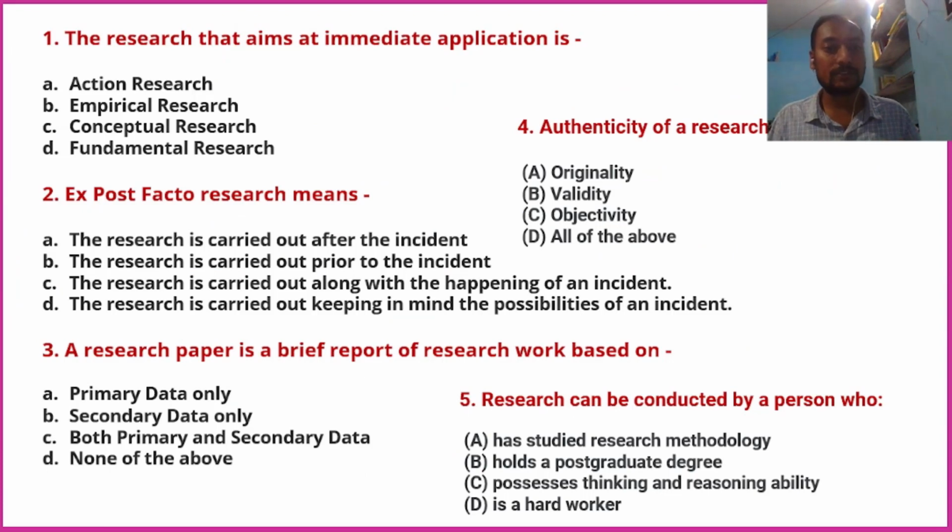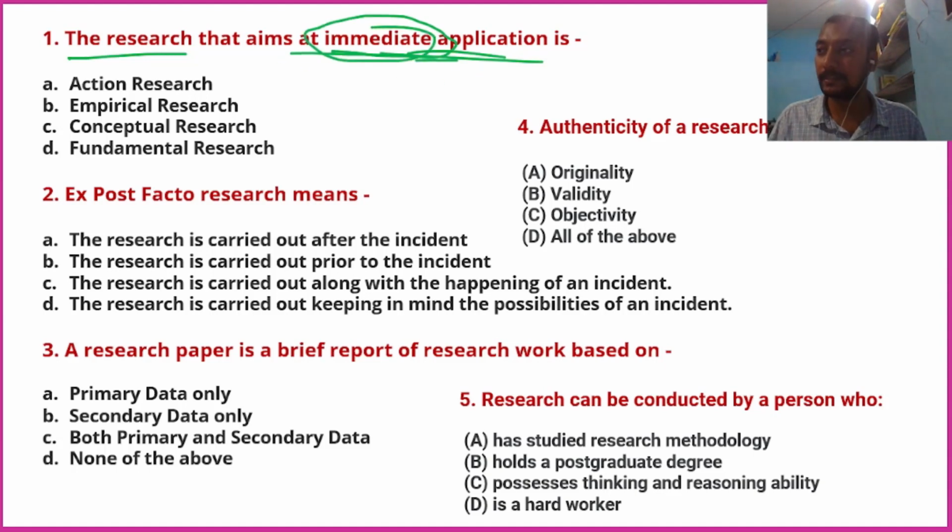There is one question, let me change the color once, then we can get the answer. See, if you read the question here explained. So now we are looking at sampling questions. What kind of question can be asked here? See, the research that aims at immediate application. Immediate. See, this is what is given as the answer. Immediate applications. See, application must be there. Whether you're doing immediate or later on or after some time, that's not the deal. Here the question asks immediate.